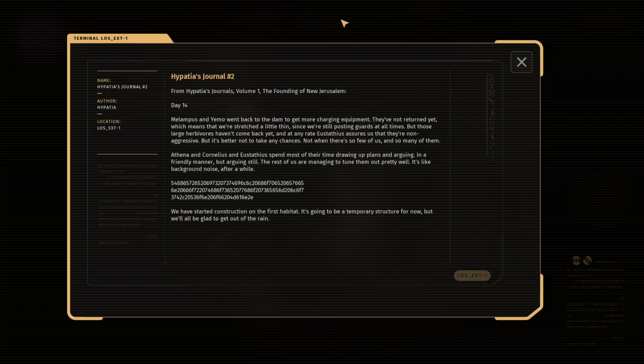Hypatia's Journals. From Hypatia's Journals, Volume 1, The Founding of New Jerusalem. Day 14. Melampus and Yemo went back to the dam to get more charging equipment, and they've not returned yet, which means that we are stretched a little thin, since we're still posting guards at all times. But those large herbivores haven't come back yet, and at any rate, Eustathius assures us they're non-aggressive.